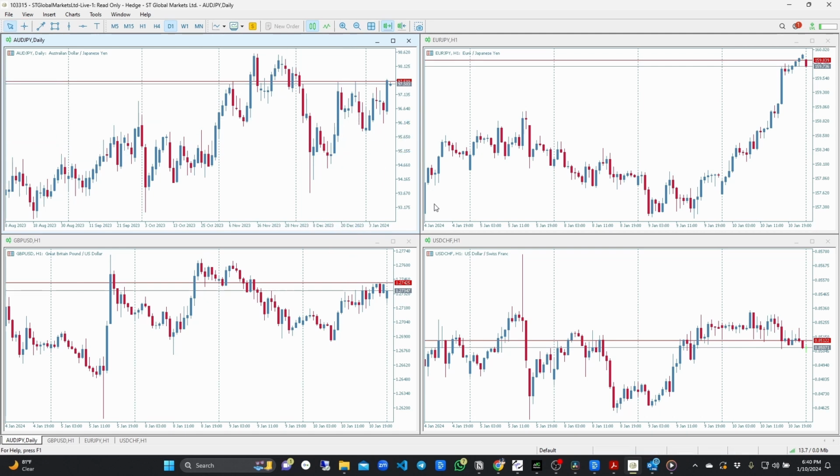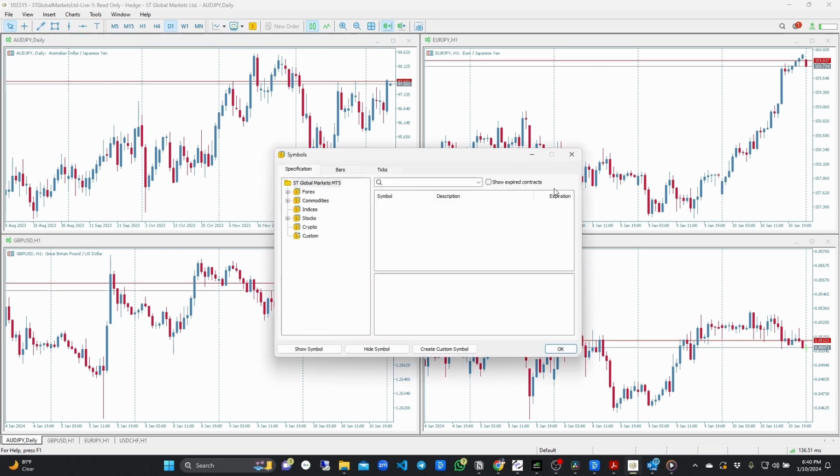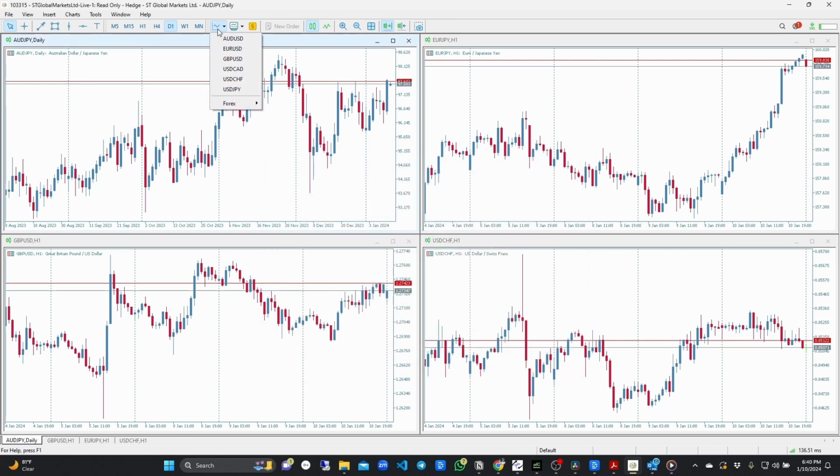All right, so that is pretty much it with regards to setting up your MT4, well, your MT5, with regards to logging into your account, as well as finding your pairs to load up, loading up your pairs.